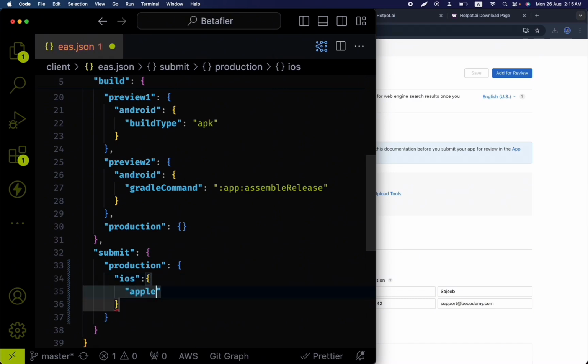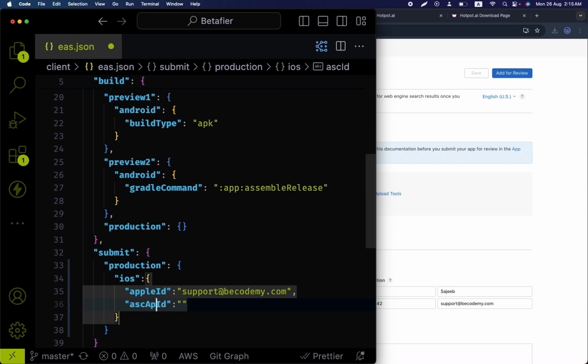So we can say Apple ID, and my Apple ID is this one. And then here we have to add ASC ID, meaning, sorry, ASC app ID. So it's simply the application ID. Okay, and at last we also have to provide our team ID.